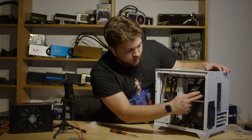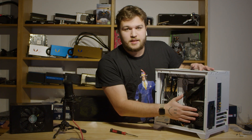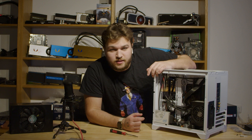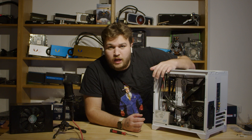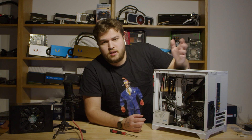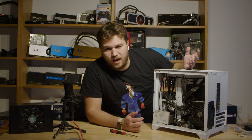Now's a good time while we're back here to talk about our power supply — and how dusty it is. This is the Silverstone SX750, an 80 Plus Platinum SFX power supply, which just fits great in this case. 750 watts is plenty for our system. It's been reliable the entire time I've had it — a couple of years. There will be links to any parts you can still buy in the comments or on the YouTube product listings, and probably the newer version of the same thing if you're looking to build something like this.